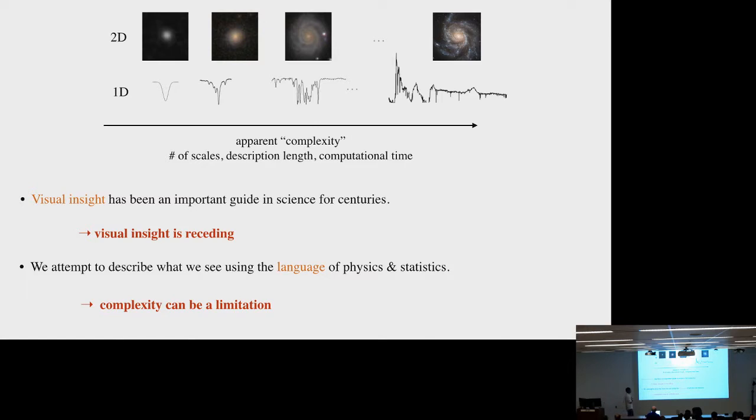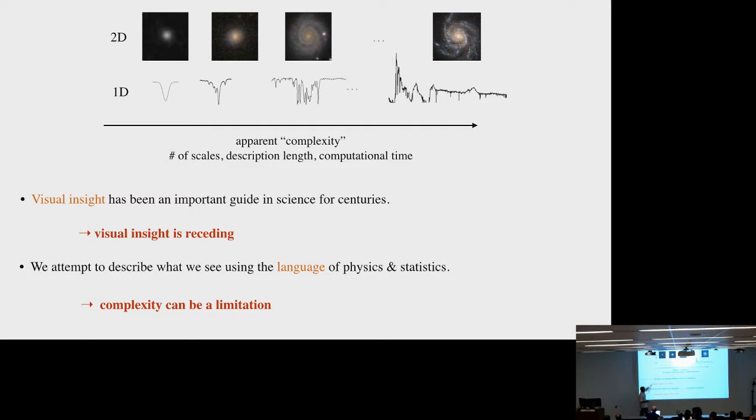So most of data analysis in astronomy is kind of stuck on the left side of this figure. Okay? Because historically, that's where things came from. We've had high-resolution pictures of galaxies for a long time, and we've had this complex spectra for a while. But we haven't had for a while as well the tools to basically extract the information from these kinds of objects. Okay? When we have a blob in 1D or in 2D, we know how to do. We use a Gaussian in 1 or 2D, and we extract the parameters, the mean, and the variance, and we are done. We know that there is nothing left to extract from this kind of data.